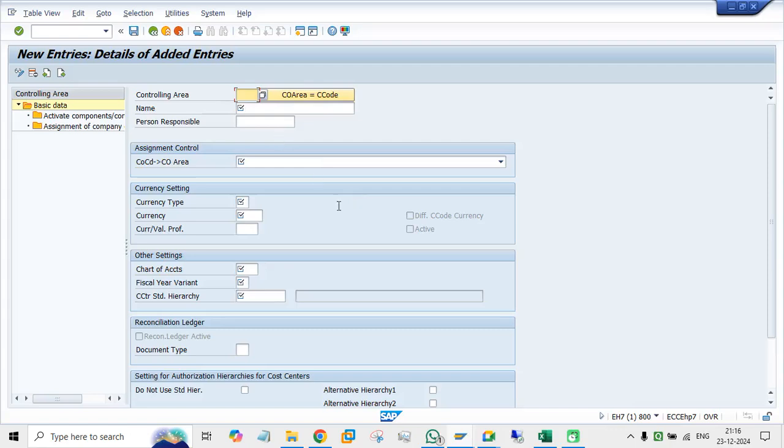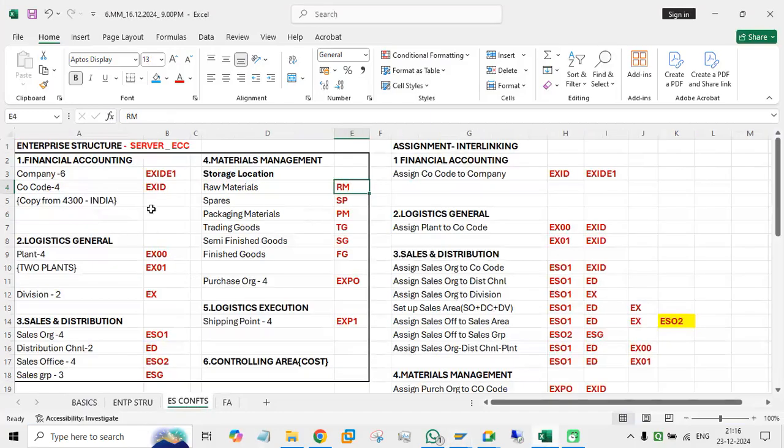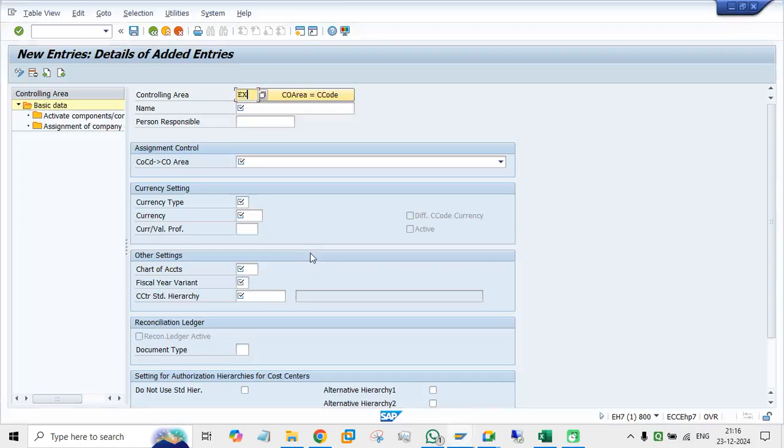Controlling area, what is my company code, what I gave last time? EXID, and then name, CO version. Assignment control, you can take controlling area same as company code, because costing is my company code only.